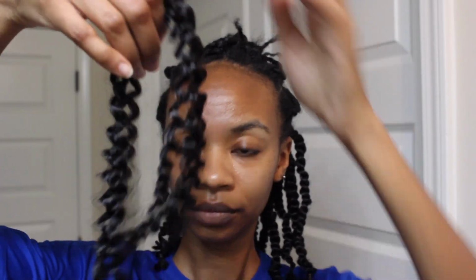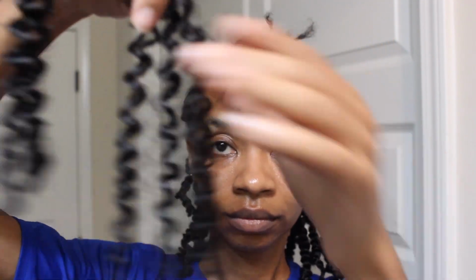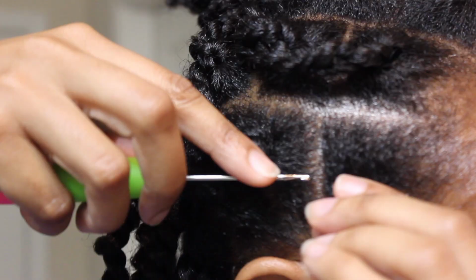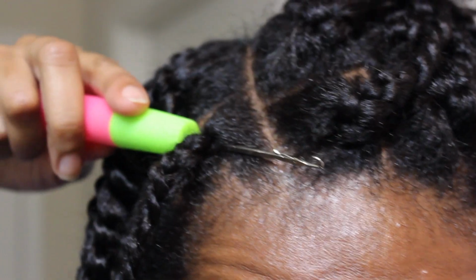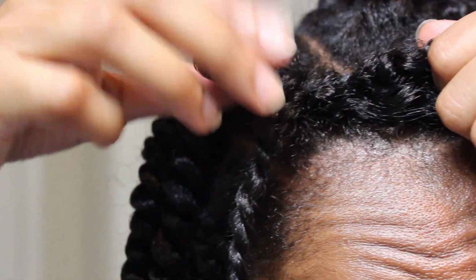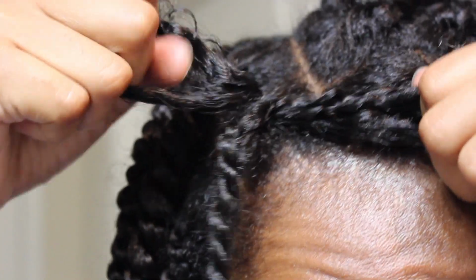Here's the close-up installation I promised you. I have cut the hair in half with 3 strands. I'm fluffing it out, kind of starting at the ends of each piece of the hair so that we ensure a full and fluffy twist. And now we're sliding our crochet hook under the base of our braided twist, hooking the hair onto the crochet hook, closing the latch, sliding the hair under the base of our real hair, finding the end of the loop so that you can pull one side of the passion twist hair all the way through.